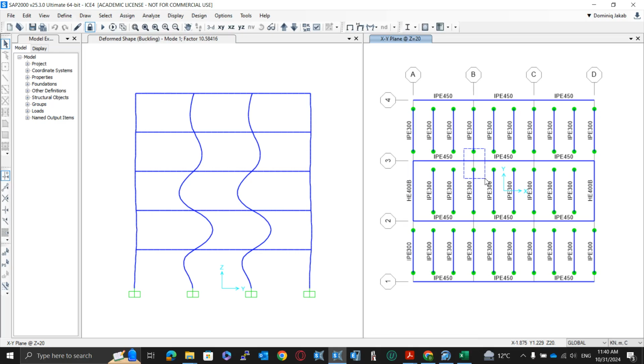Sorry, they have pin supports in the perpendicular direction, so that is why they buckle in that direction, because we do not have the web restrained. The web is flexible, and the web is usually the most flexible part of a double T section. So this behavior is quite suggestive of why it's like that. But it's not a global behavior, because mostly those columns are buckling. We need to have an assessment of the global behavior.